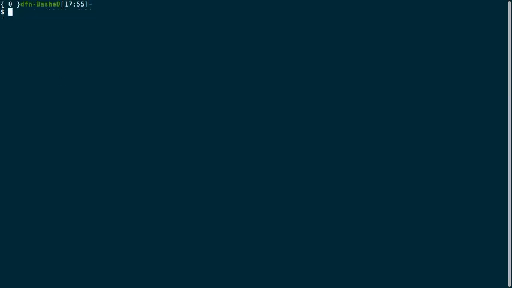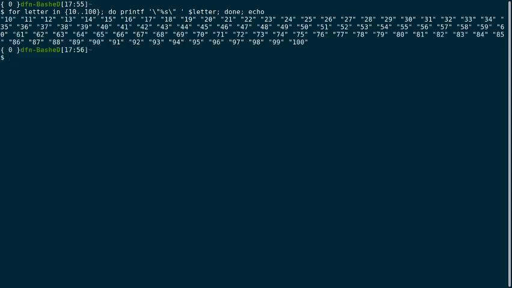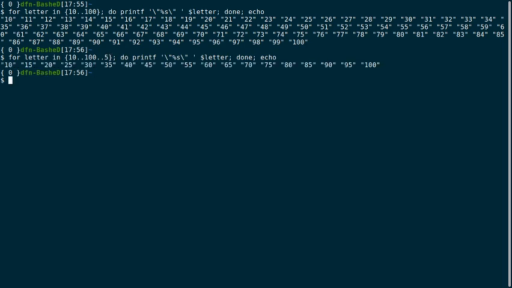I just want to go back and touch on one more thing with this loop. You can make these numbers anything you want. But you can also increment this list. If you add another 2 dots, you can tell it to print out the values in this range, but increment them by, let's say, 5. And you see we get 10, 15, 20, 25.